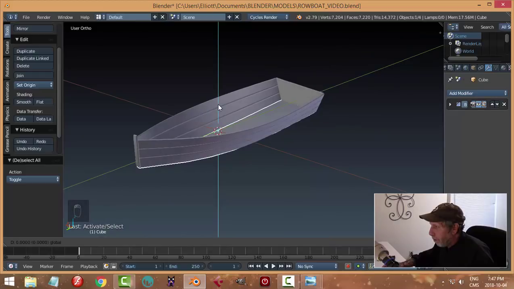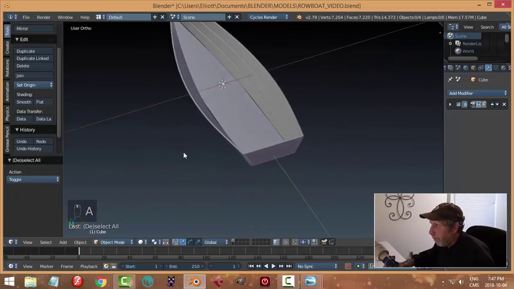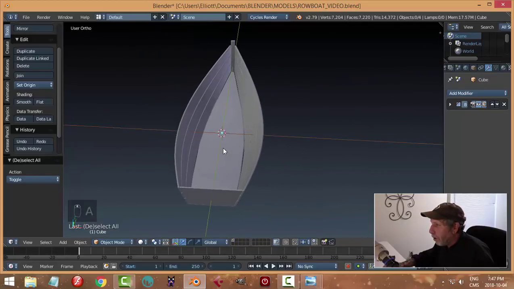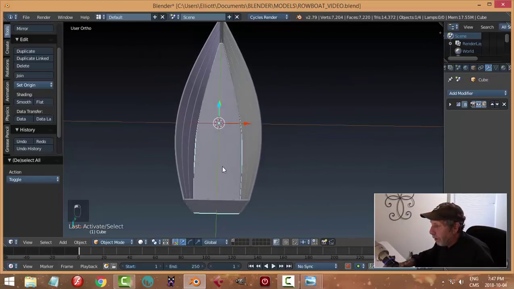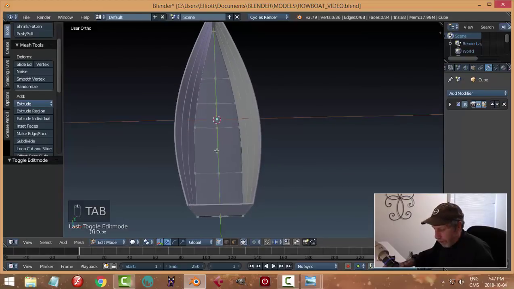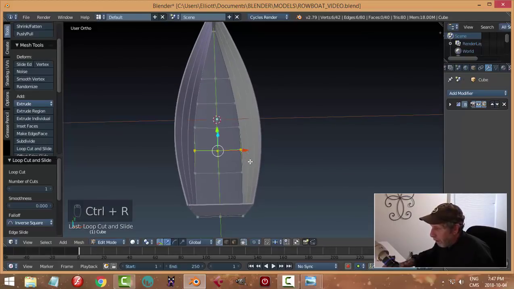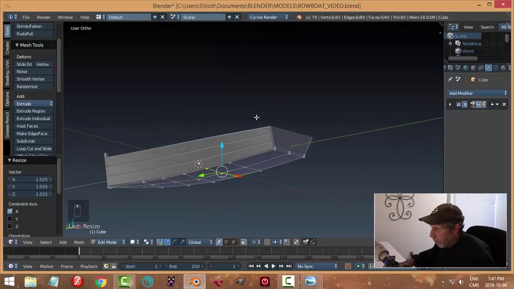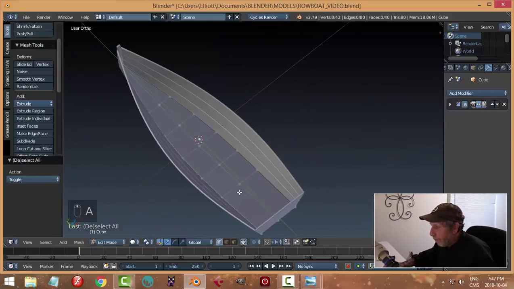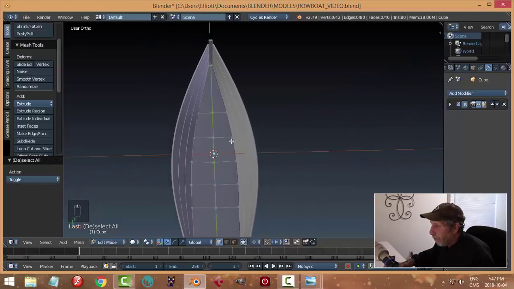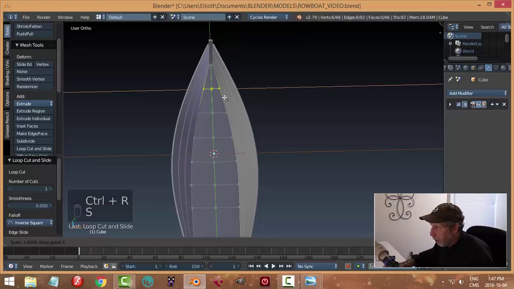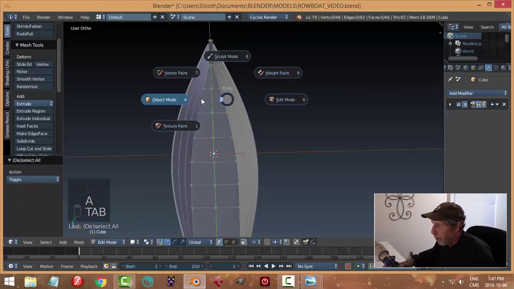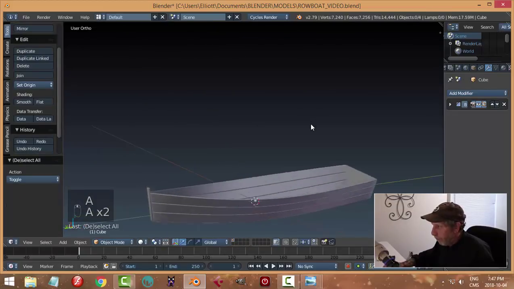Pull the whole thing up a small bit. There. Almost got what I need. All right, I'm going to put another edge loop there, and I'm going to scale in the X a bit, so hopefully I don't go over the sides. All right, I'll put another one up here. I'll scale this in the X. I'll hold Shift, so I move in smaller increments. Let's see if I got what I need.